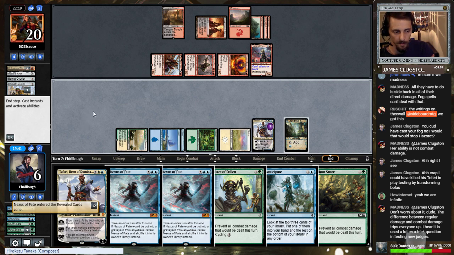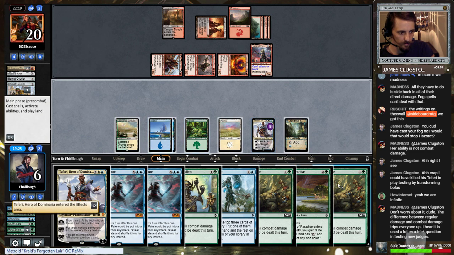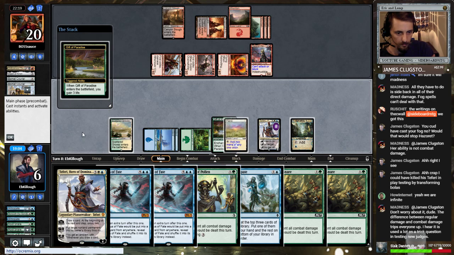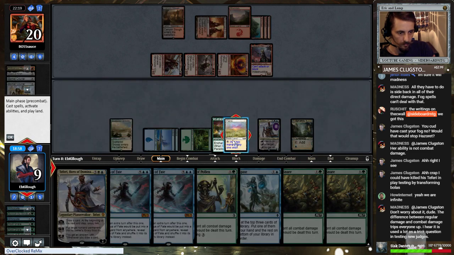So yeah, I actually could have done this last turn, but we had a little bit of life to play with here. Oh, Gift of Paradise is great too. We're still not hitting on lands though. So we're going to draw another card here. Gift of Paradise. 1, 2, 3, and then we'll have 1, 2, 3, 4, 5, 6, 7. Okay, so let's go 1, 2, 3. So we got 1, 2, 3, 4, 5, 6, 7.